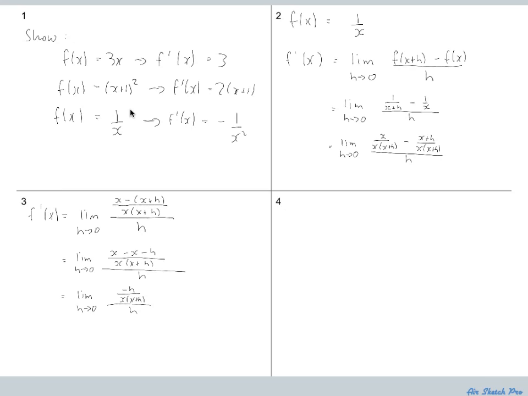Nearly there. We've broken the back on this one, believe it or not. Now, the next thing depends upon your experience with fractions. When I have a fraction over a number like this, my instinct, and I'm going to spell it out, but I'll probably just do this in one action, really, if I was doing it just by myself. But my instinct is to take the bottom part of the fraction and turn it into a division. So that's equal to the limit as h approaches 0 of negative h on x times x plus h divided by h. See what I've done there? I've just put the over h at the end there and turned it into a division by h.